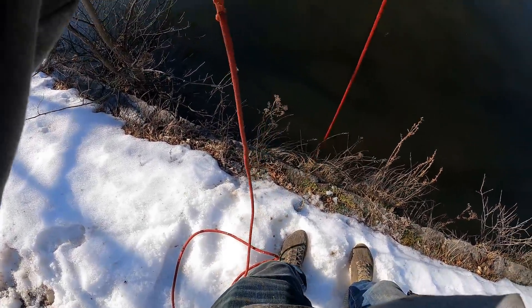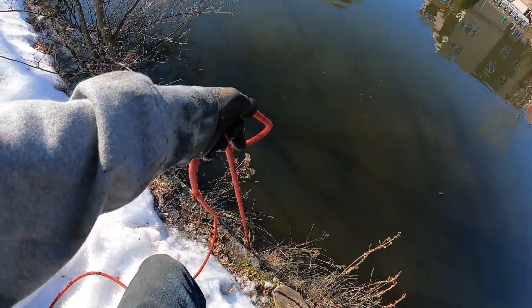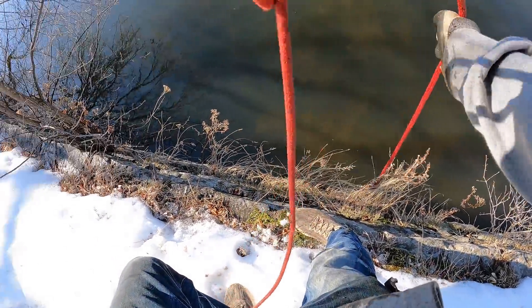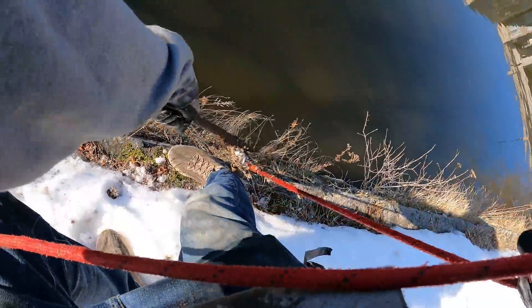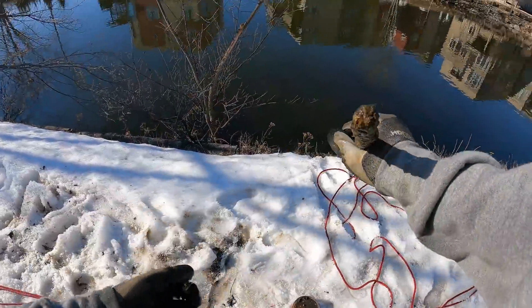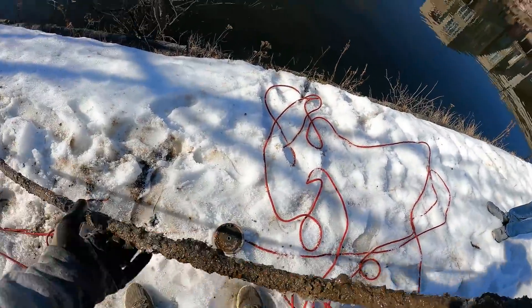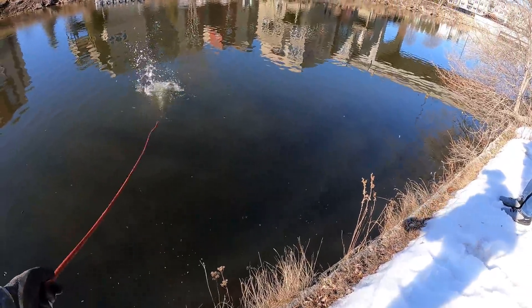Oh, that's something right here — now it fell off. There's something right here, let's see if I can get it. What in the world? Holy cow, what is that? Oh boy, this one's long too — look at this thing. What in the world? I was going to say some kind of tube or something, but it's not a tube. That is crazy, look at this thing — it's like 20 feet long.